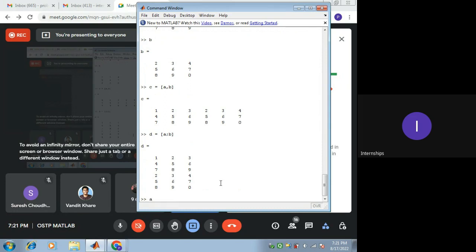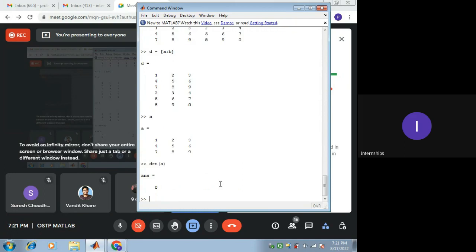Here A is equal to this matrix. I think everyone knows how to find out the determinant mathematically, and here it is very easy to find det A. That means determinant of A is equal to 0. Any matrix you can write down, you say B. This is B. If you write down B, it will be B equal to 30.